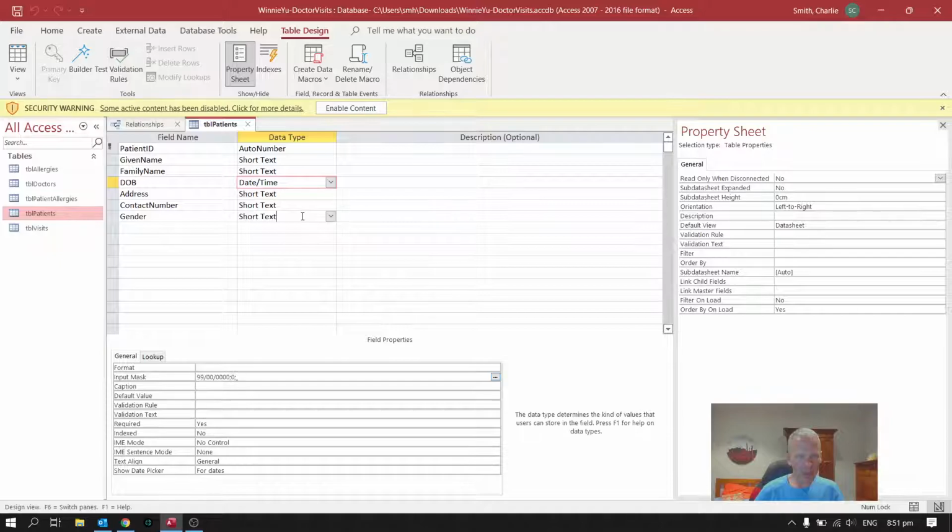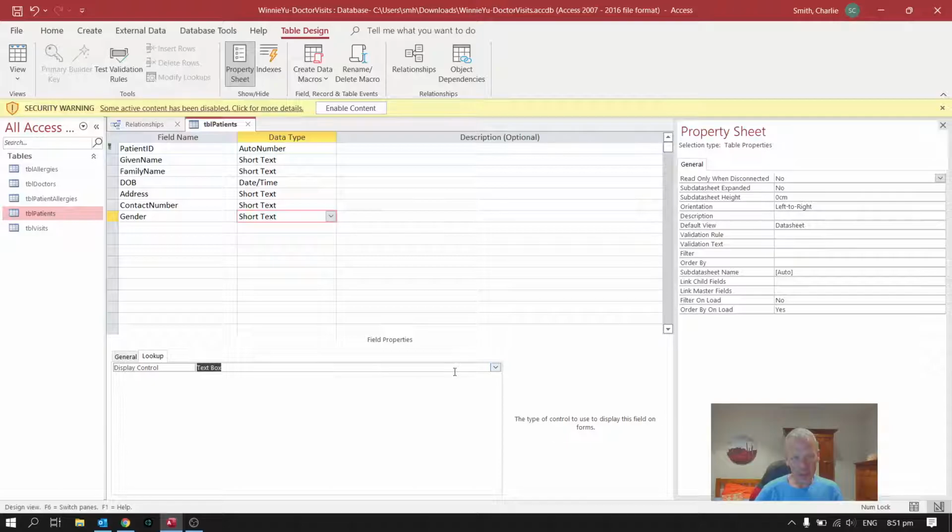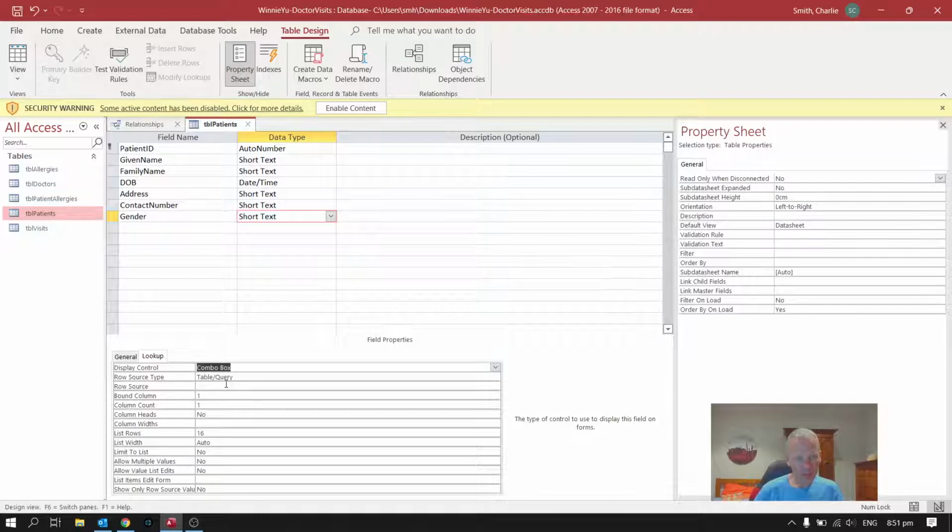Oh, I will say one other thing about this gender. This is a bit of a pain for someone perhaps to have to type this in. You might even consider that a better option would be to give the person a drop-down combo list, which you could do by giving them a combo box where it selects from a list, or you could have it as a one-to-many relationship. So it's actually a very sensible idea to have a list of genders in a separate table, and then that comes through as a lookup, and you can choose those in the combo box.